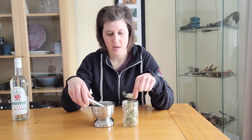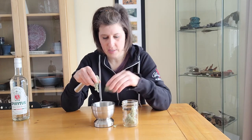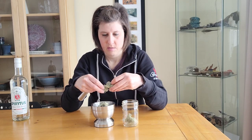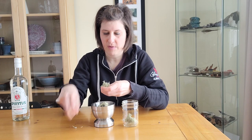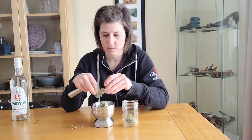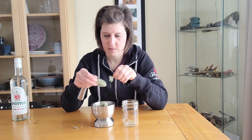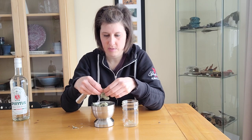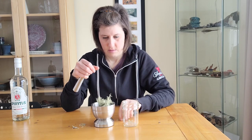So what we're going to do now, I'm just going to take my old man's beard and pop it here in my mortar and pestle, which you can get online or from your local health food store, just to grind this up a little bit. I might take off a few little pieces of bark I found here and there. But trust me, the 150 proof alcohol will get rid of any of the nasties on there that you might be worried about. This is really beautiful old man's beard from beautiful pristine boreal forest, so I'm not too worried. But you may not want a chunk of bark in there. It might create an off taste, for example. All right, so we have that in there.